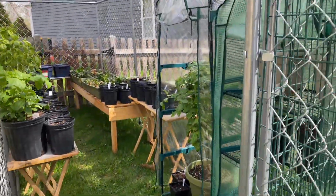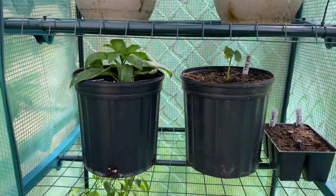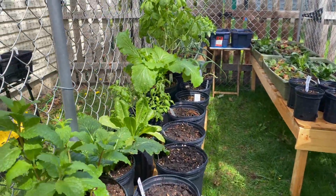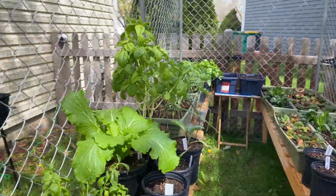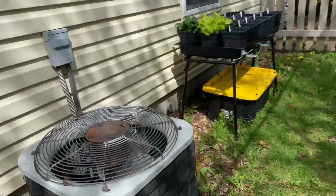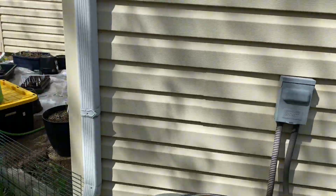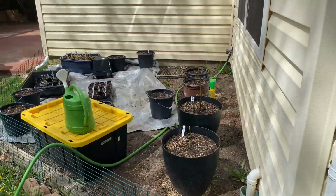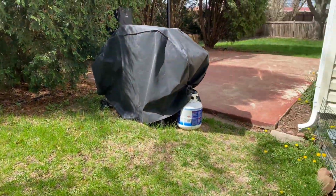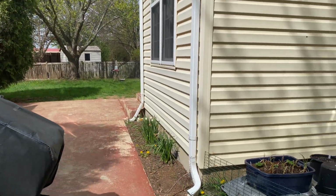All right, y'all, so I'm happy to say that ever since I put the bird feeder and the squirrel feeder on the other side of the yard, I haven't noticed any activity from squirrels or any animals around the indoor greenhouse. I haven't noticed any of them over here messing with my flood and drain system, and I even started planting over here. So it seems that by me putting the food and water out for them, they're staying on that side of the yard.